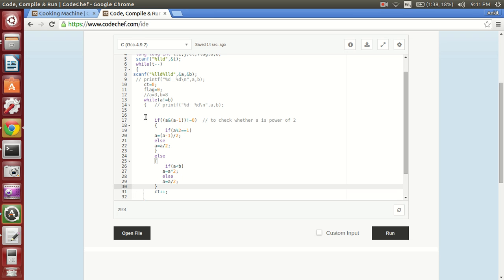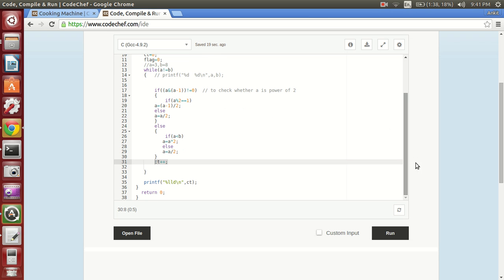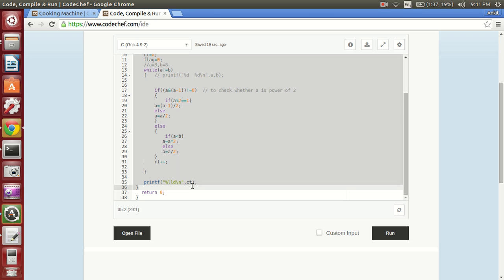And for every iteration in the while loop, we are incrementing the counter, that is the number of steps required. This while loop will break when a is equal to b, and outside the while loop we will be printing the number of steps required to obtain the result, that is count. This is my solution. Hope this helps you.